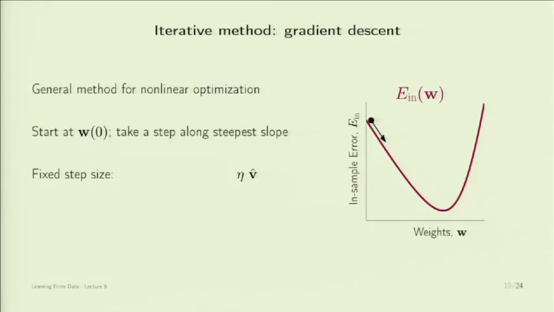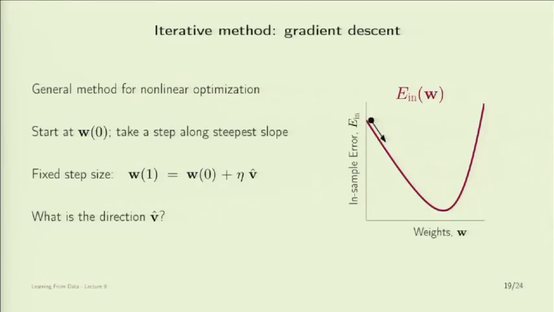See, the only unknown I have is what is V. I already decided on the size, but I want to know which direction to go, okay? And the formula would be, the next weight, which is W1, will be the current weight plus the move. And I already decided on the move, okay? So now under this condition, you are trying to derive what is V hat, okay? That is the direction. If you solve for it in one method or another, that gives you gradient descent. In another method, it will give you conjugate gradient, which has second order stuff in it, and so on. So that is always the question.